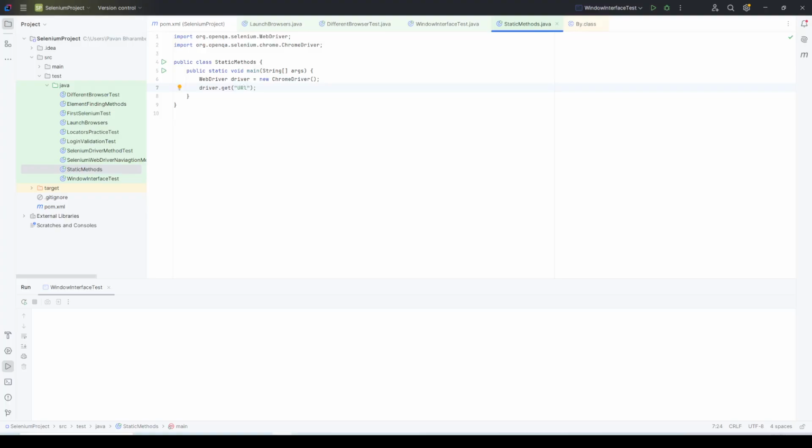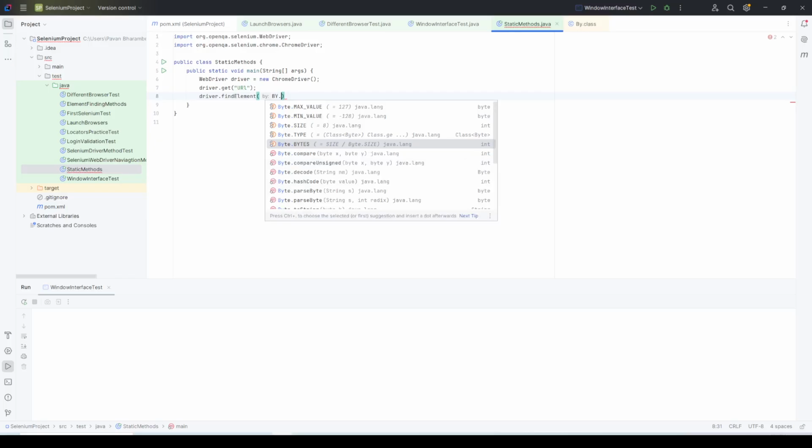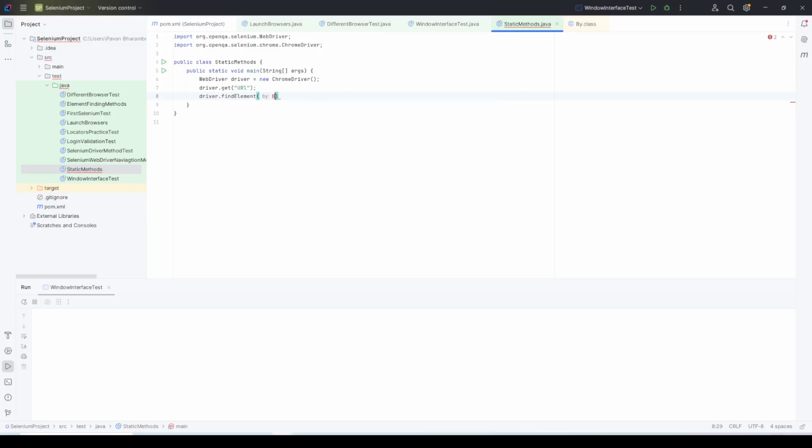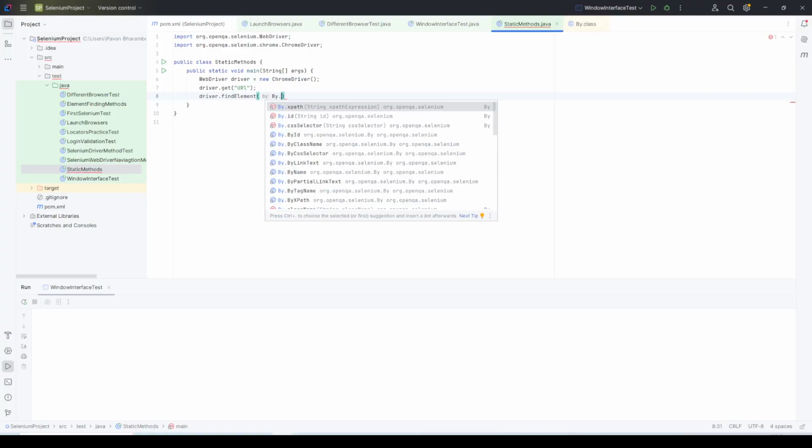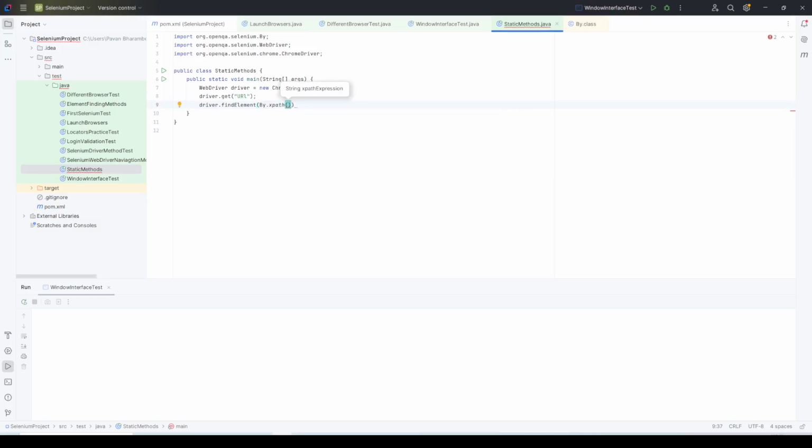Let's consider a URL, and then I can use driver.findElement, and then here I can pass By.xpath. Okay, you see there are methods by.xpath, by.id, css selector, by class name. So there are a lot of methods available under this By class. Okay, and then here we are passing the xpath. Okay, so let's assume this is the xpath.